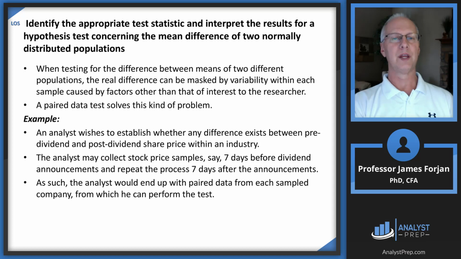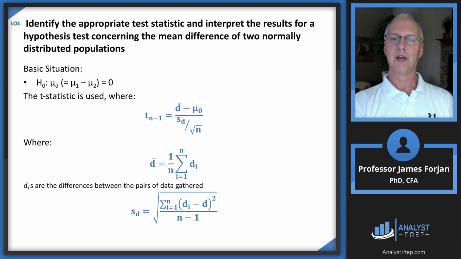In the middle, there's a dividend announcement. The board of directors says, all right, today we're going to pay a dividend in 15 days or 20 days, whatever that number is. So what we're going to do is collect 7 days before and 7 days after. So this is paired data, and the analyst can perform this test on the data.